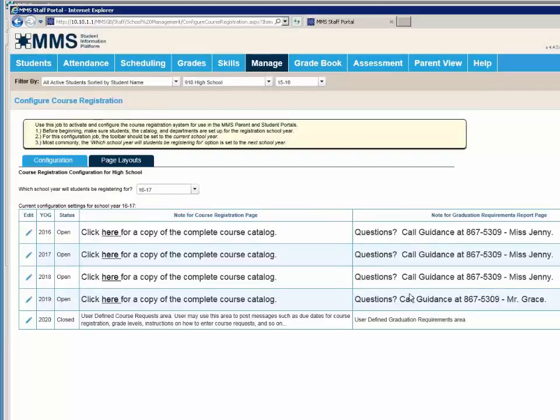So it gives you that ability to put stuff in. You don't have to put a note in, but it's nice when you do. And the status over here lets you know whether it's opened or closed based on the prior information. So it gives us that area to be able to pull things in. For parents or students, now if I go into Parent View, I can do a student search.